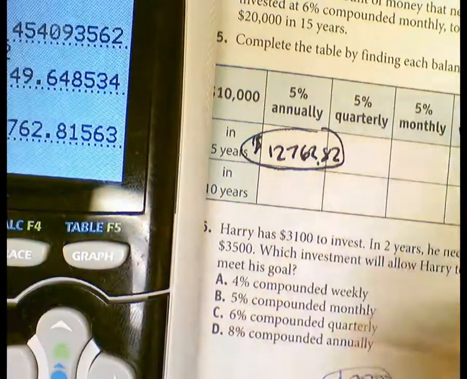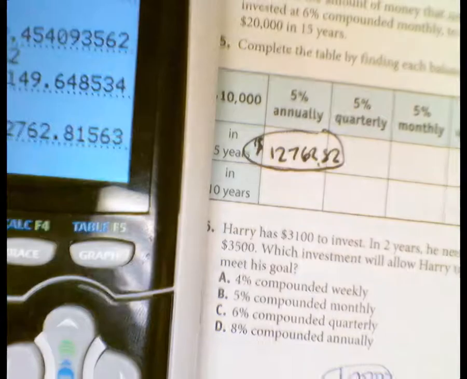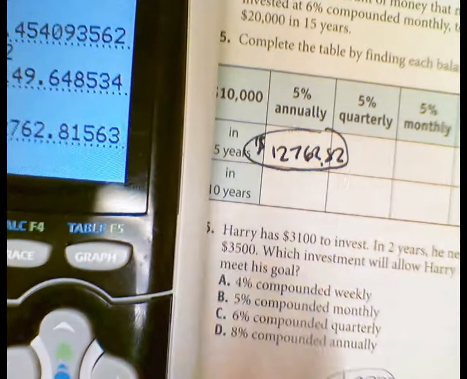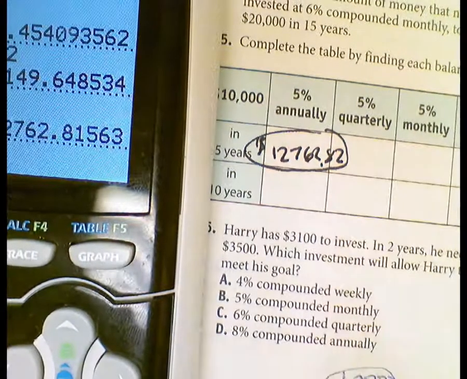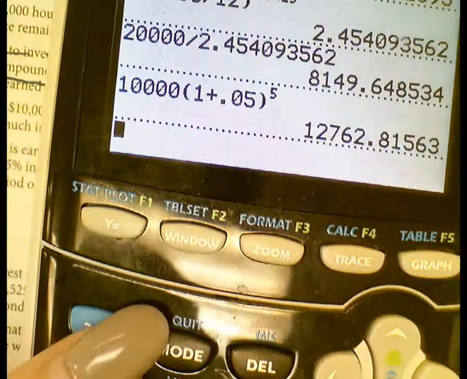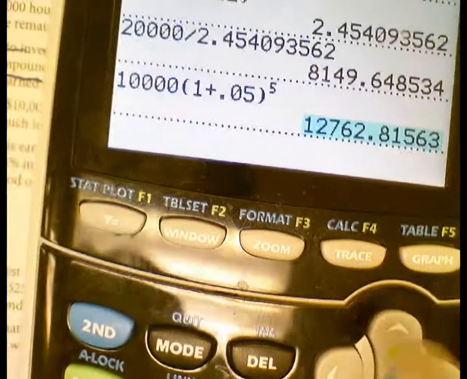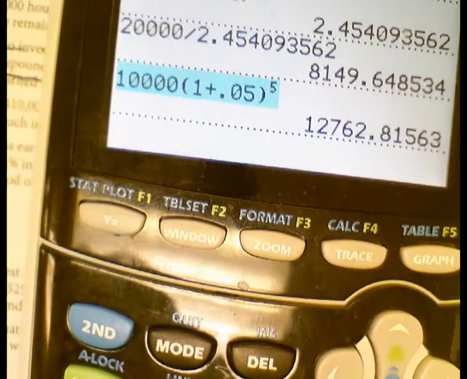Okay, I don't even have enough time to. Maybe we shouldn't worry about the pennies. What do you guys think? So we can fit this in here. Now, what is the change if I said quarterly? So it's basically everything's the same except I'm going to go back up here.